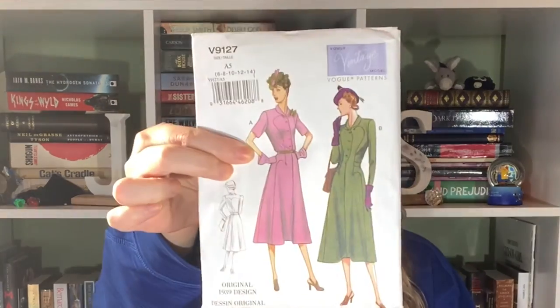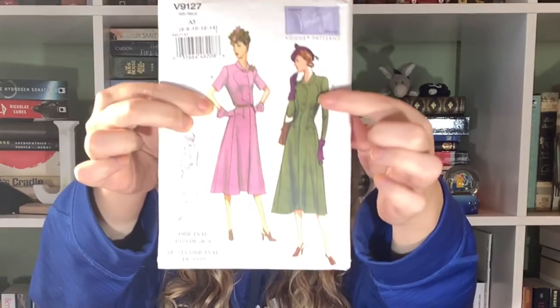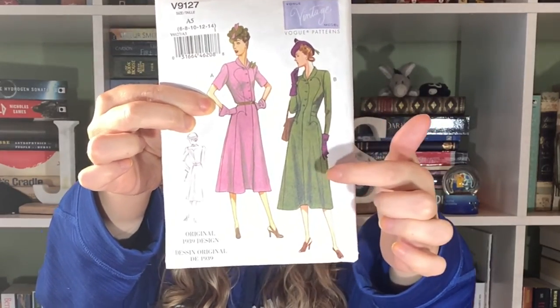The dress I'm going to be making is Vogue 9127. It is an original 1939 design. So I'm going to be making a dress from 1939 on a vintage Singer 1939 sewing machine. I'm so excited. This dress is beautiful. It can go short sleeve or long. I'm gonna do the long sleeve. I love the swan neck detail. There is some embroidery along with it. There is a cute little belt, and I'm so excited to have a dress that looks like this.